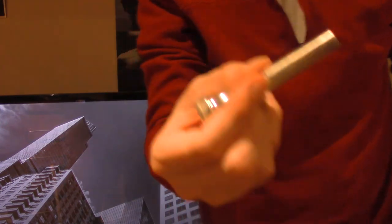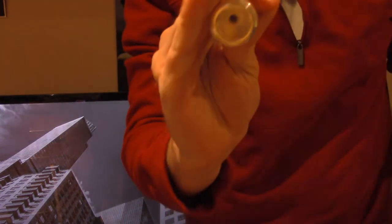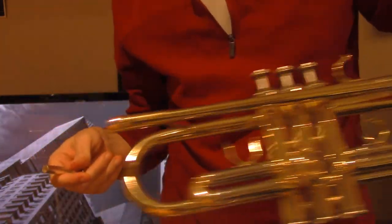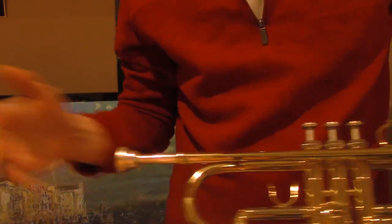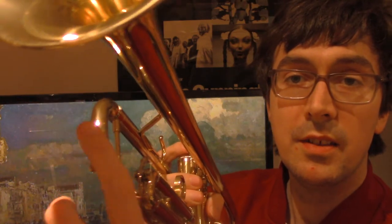So here's the mouthpiece, and here's the trumpet. Put the mouthpiece into the trumpet. Now, okay, to release the spit, I have to press on this one and on this one. So.